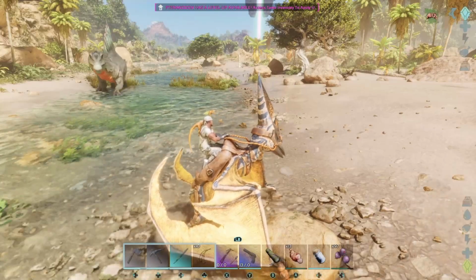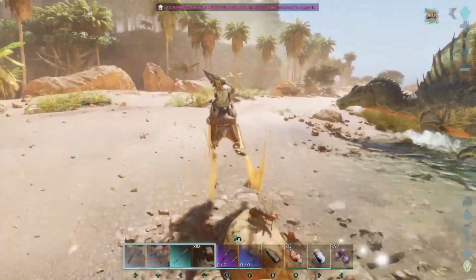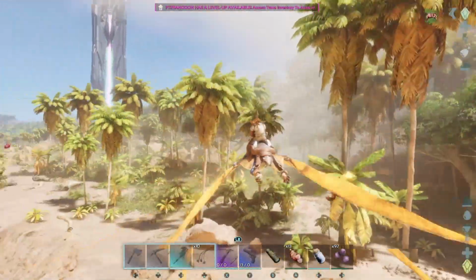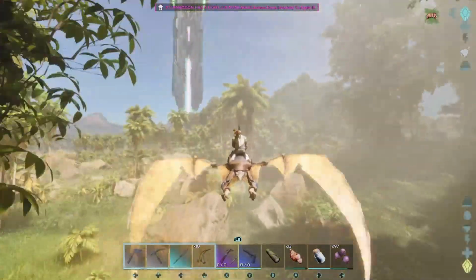Oh. Yeah, we gotta get our stand back, get our stand back. Okay, good. Ooh. Oh no, get our stand back. I had a feeling that Spino was gonna aggro to me. I got a little bit too close to it, honestly.